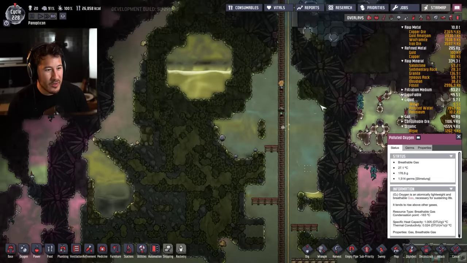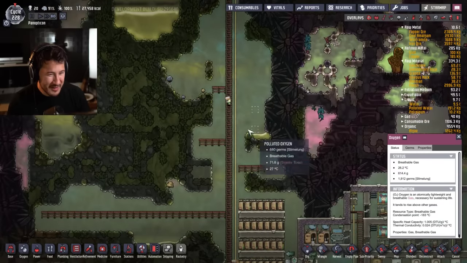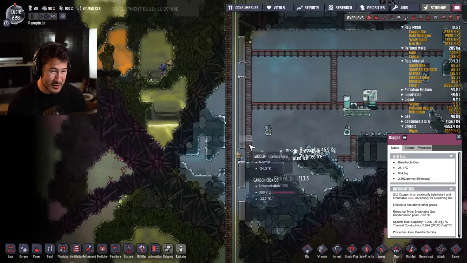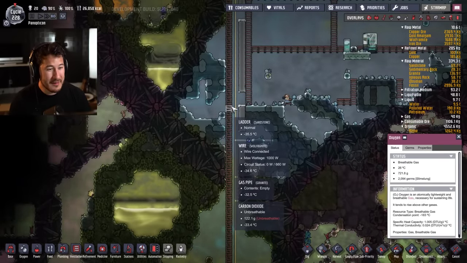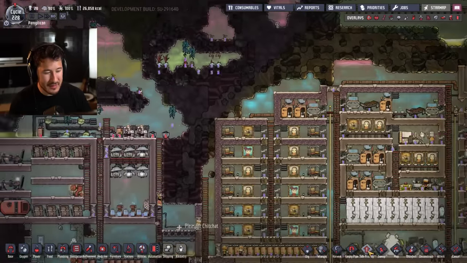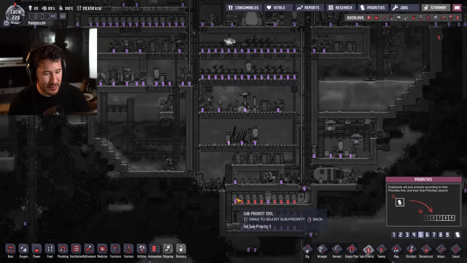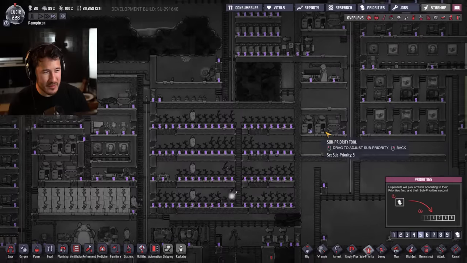Where are you going? You going to deliver a suit? Suit delivery? I think what it is, these things are causing issues with how prioritized they are. So I need to get those not so priority, because I think that's really what's messing with it.